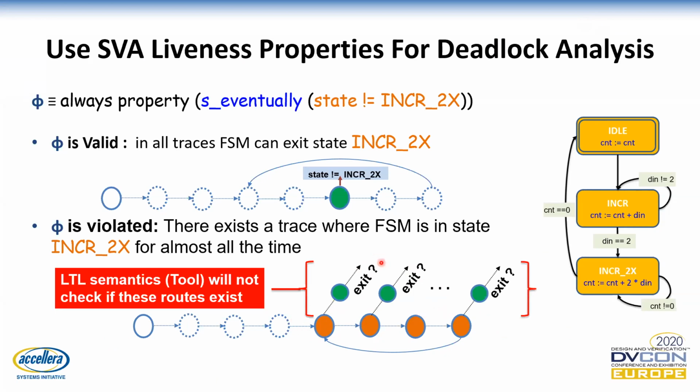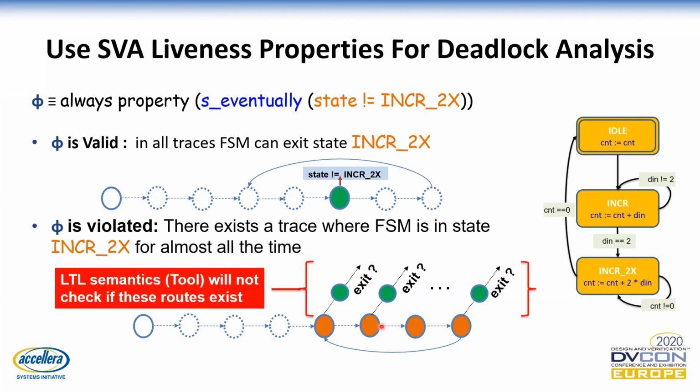The tool will not be checking if there is a way to go out, and any tool which is using this System Verilog assertion semantics. This is because of the System Verilog semantics, which is based on paths, does not allow to go after possible branches in the loop and check for escape routes. So this kind of checks are not mandatory for the tool. The tool will not do it for you. So the tool will actually provide this loop and tell you this is a counterexample. Will not do this kind of checking if it is possible to go out.